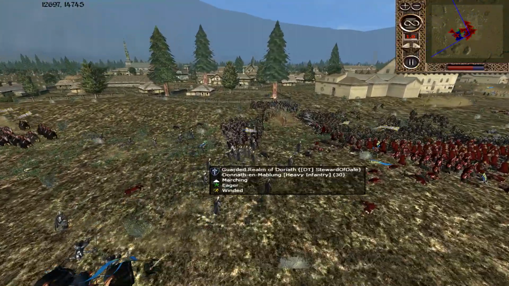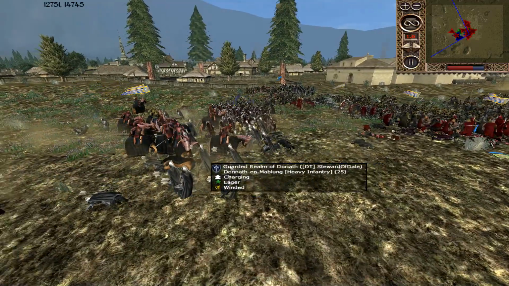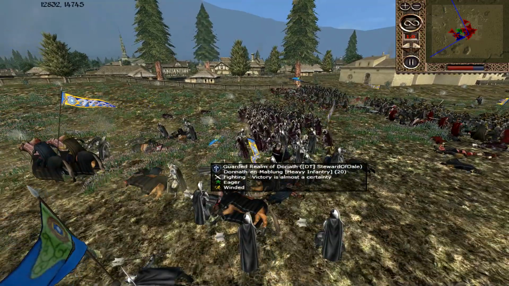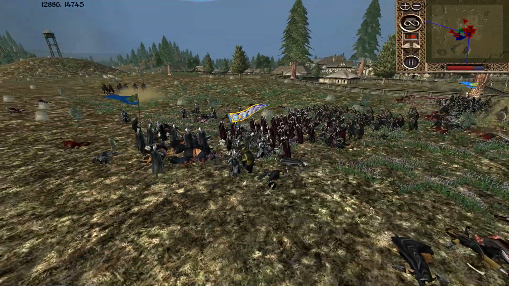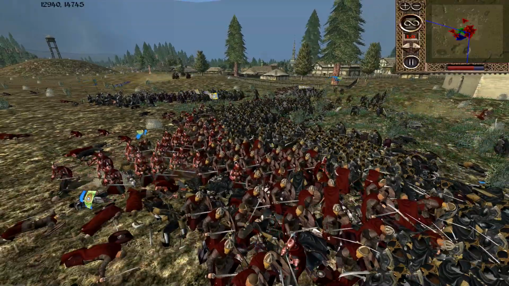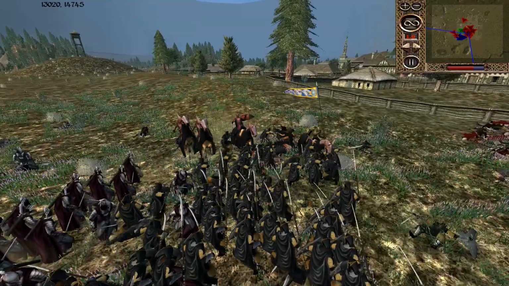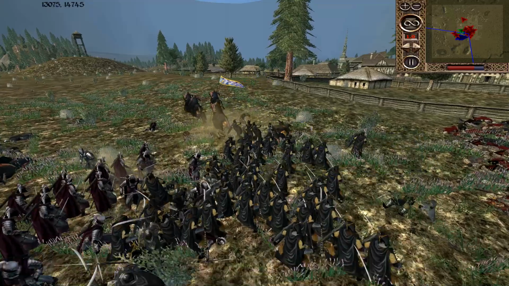Okay, we got Doriath and Mablan, pretty vulnerable to cap charges, as you can see. But also took down a number of them, 4 or 5 at least. Yeah, the Mounted Company didn't do so well there against the shield bearers.